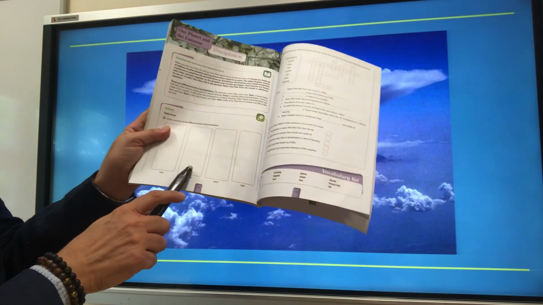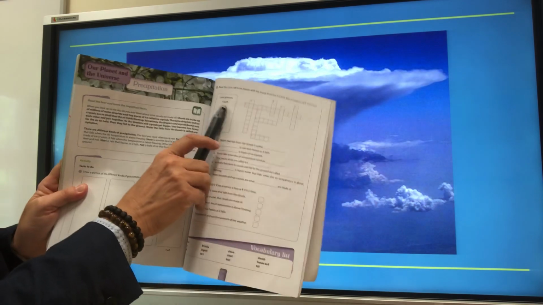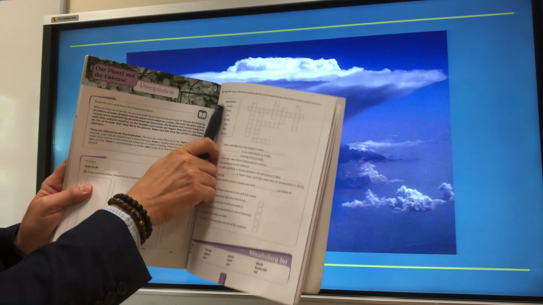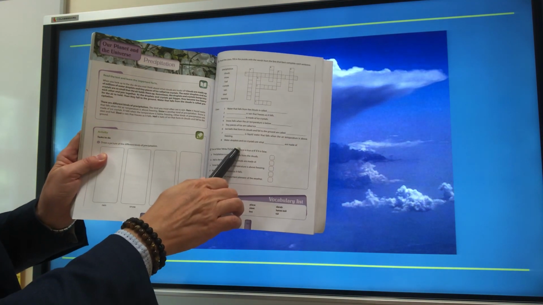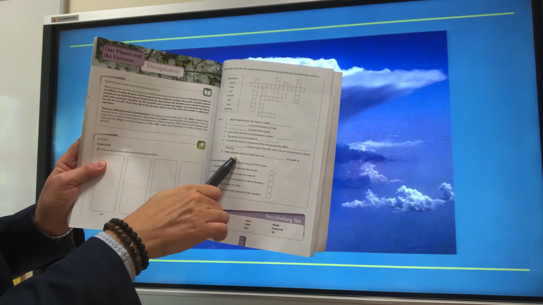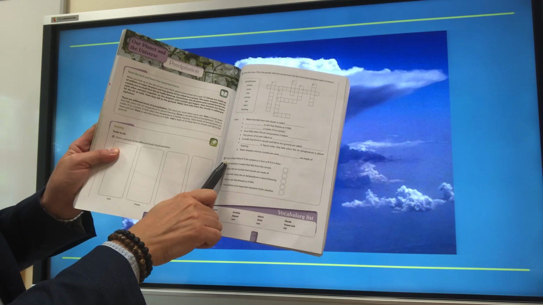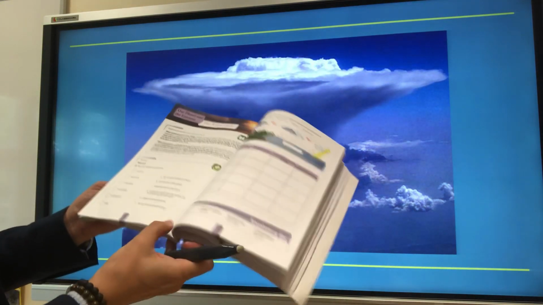Please draw them here in the boxes on page 100 and then have a look at the crossword puzzle on page 101, task 2. Write the words into the boxes, and these special sentences with gaps in them can help. Then decide whether these statements are true or false. These are all about precipitation.